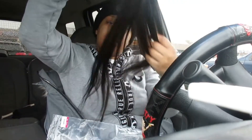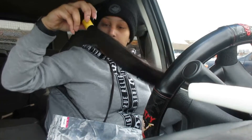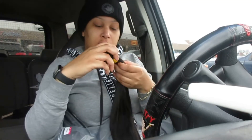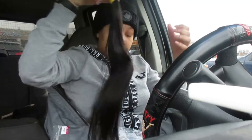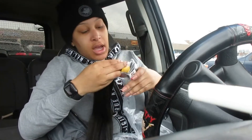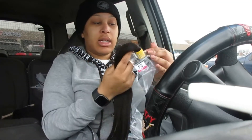I'm not getting any shedding, so that's cool. It's your normal bundles. It smells like hair — it doesn't smell like a factory or anything like that, it just smells like hair, so it's not a bad smell. That's the hair before I put it in, and then once I get it done I'm gonna come back and show y'all what it looks like.